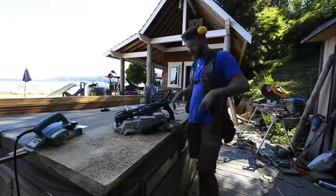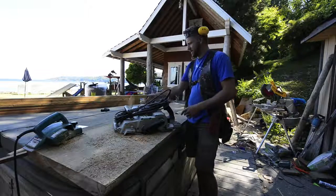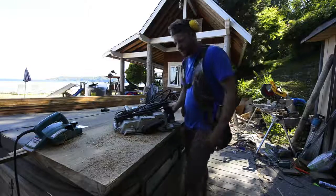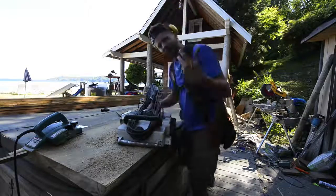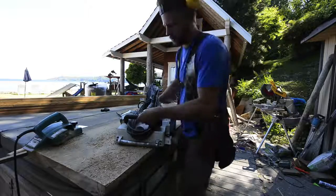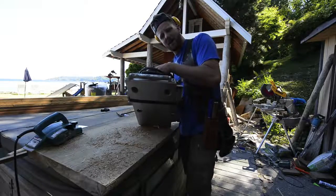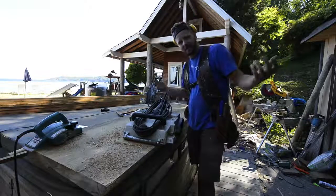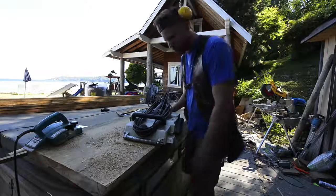To get nasty on this piece of wood. I mean that in the most wonderful way. Bringing out my KP312, you know what I'm saying? 12 inch wide handheld power planer. So that's how a samurai does it, you know what I'm saying?